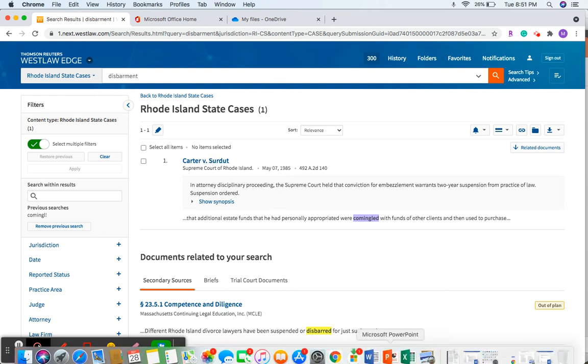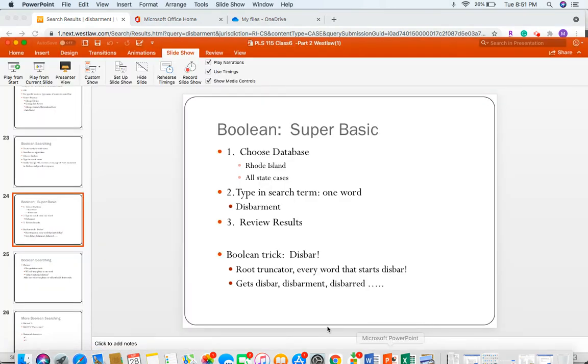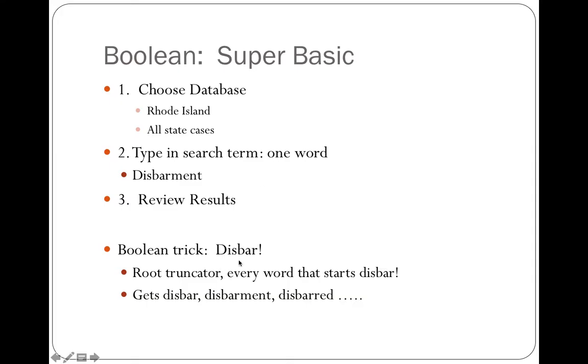So let me get back to talk about that for a second, this root truncator thing. Okay, so I could have done this instead of disbarment. I could have done DISBAR exclamation point. It gets me every word that starts with DISBAR. Super helpful. I use it all the time for liability, liable, LIAB exclamation point.